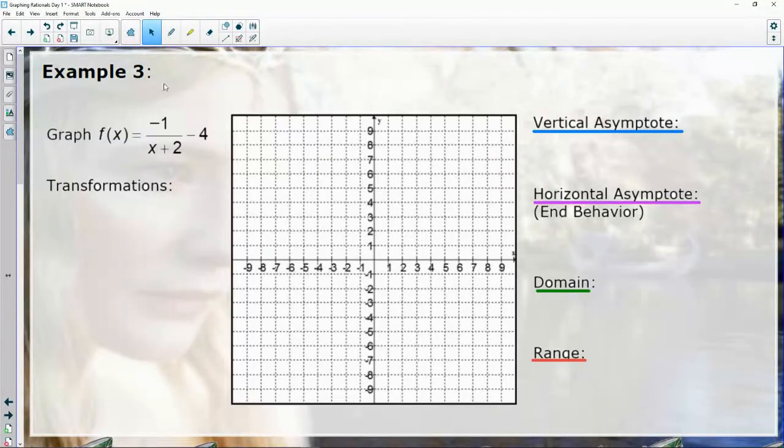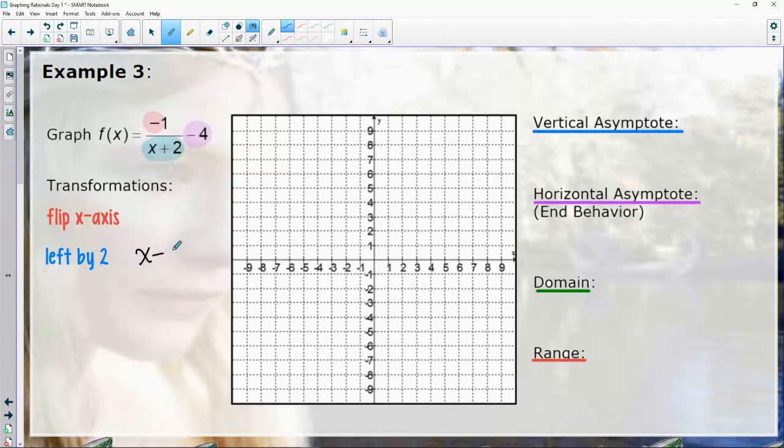All right, this is the last one that we're going to graph, and I threw a couple of extra things at you. So not only am I shifting things left and right, I also have a negative on the top, which is going to flip our graph across the x-axis. We're going to go left by 2. Again, if you need to rewrite it, it might be helpful. Normally, our graphs have a minus sign. This one doesn't, so I always like to rewrite it to help me see it. And I've gone down 4 because it's a -4. I'm subtracting 4 from all these values. That's what's shifting it down.